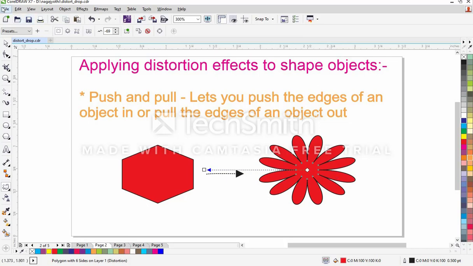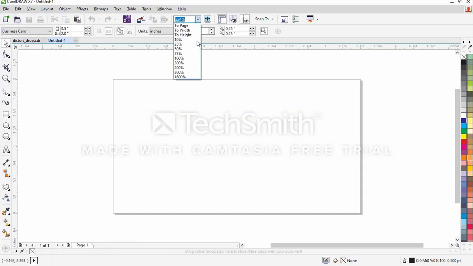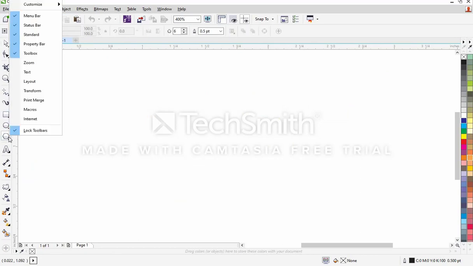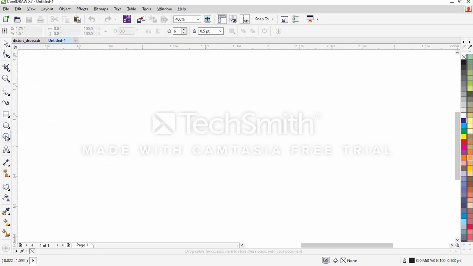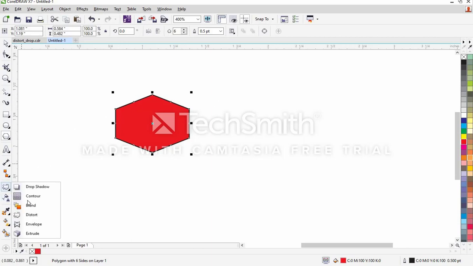For this, we'll open a new page. We'll try the same example. We'll go to the polygon tool, just place the tool in the drawing page, fill it with red color, and choose the distort tool.